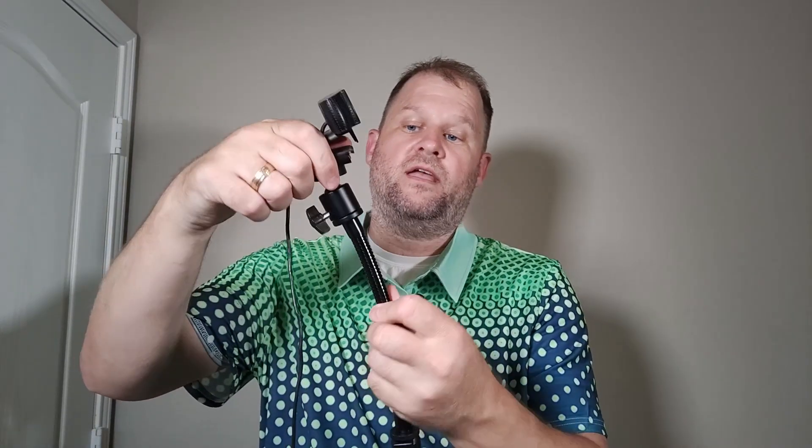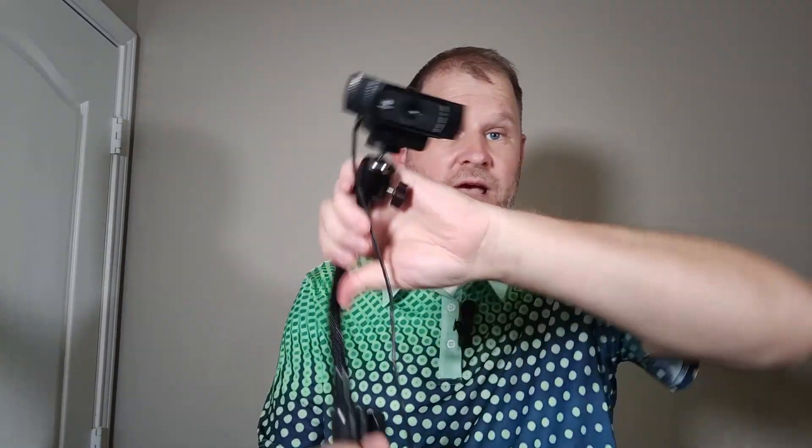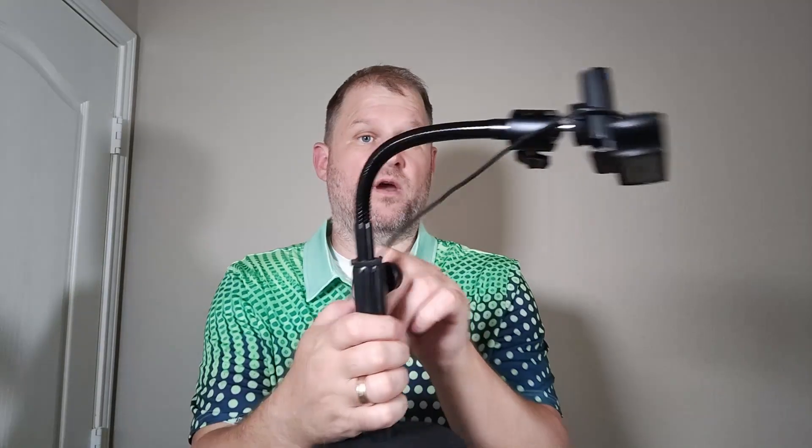You can use it on a GoPro setting or anything else — just twist it on. It's now on tight. Now you can point the camera wherever you want it to point. The wire is going underneath it. You can point the camera down to the side, and the nice thing is this base is really heavy, so it's going to have no problem keeping it where you want it.